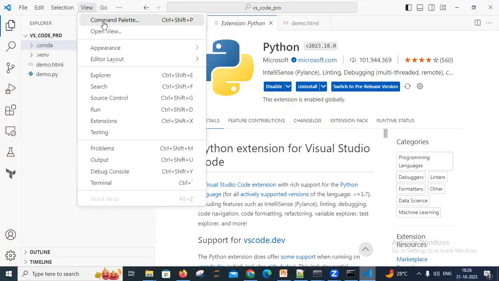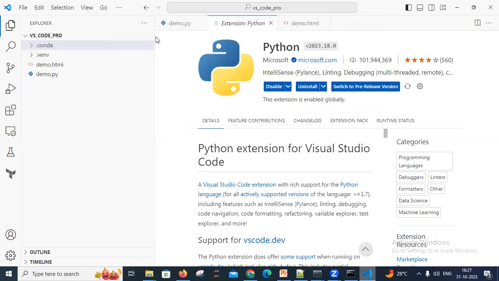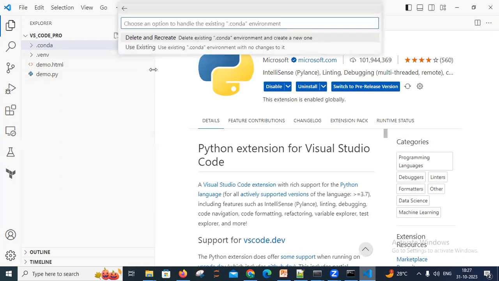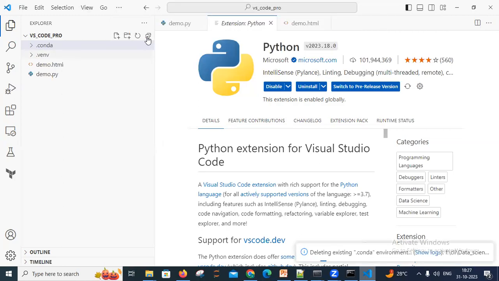And go to the command palette again. Python create environment, conda create environment. Delete and recreate, and Python 3.9 is going to be created.